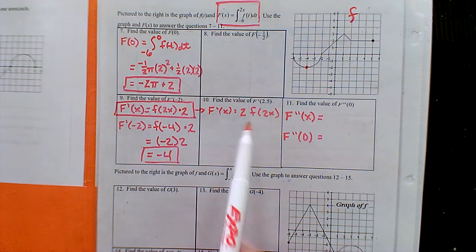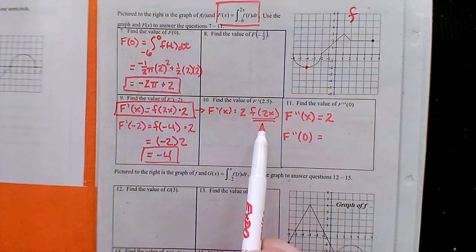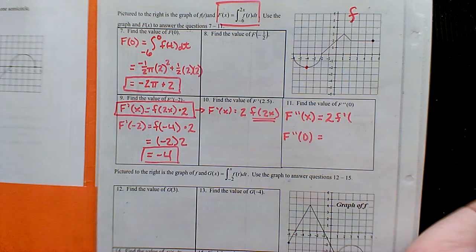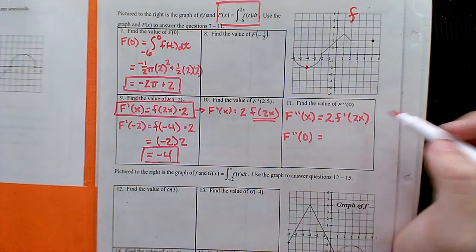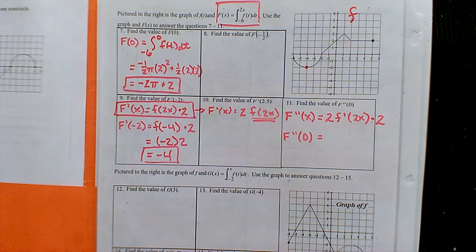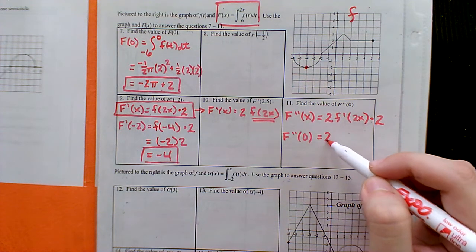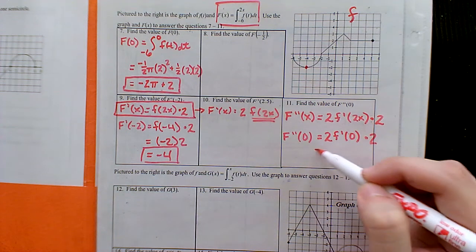So in terms of finding a derivative, we'll keep the 2 as a coefficient, but we may have to use some type of chain rule for the function, because notice how we have an inside piece. So we need the derivative of the outside, which would be f prime, keep the inside, times the derivative of the inside, which would be 2. So if we plug in 0, we'll have 2 f prime of 0 times 2.